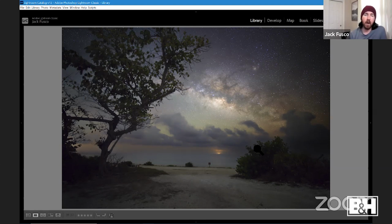So again, shot wide open at f1.4, ISO 3200 with the FPL. I tried to keep it between 1600 and 3200. If I was stacking exposures, I might have gone a little bit higher, at 6400, because stacking reduces noise a little bit. But I was really trying to focus on keeping the images as clean as possible. We can look at a closer look at the detail here.